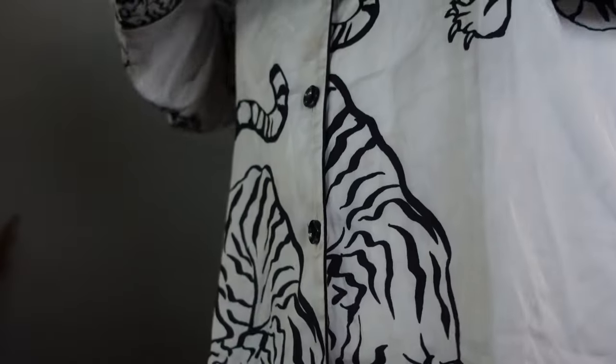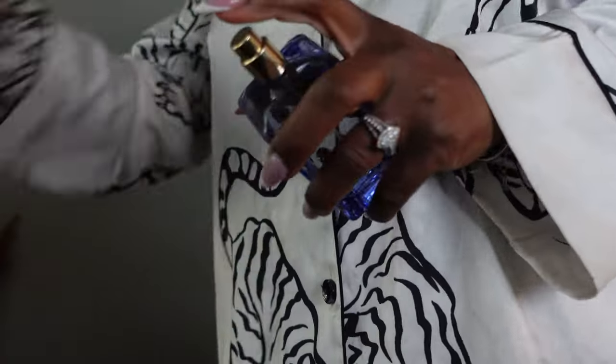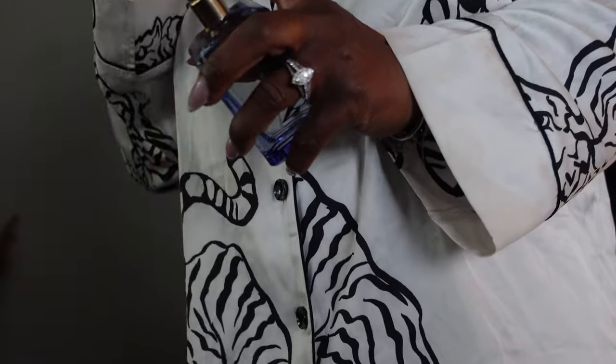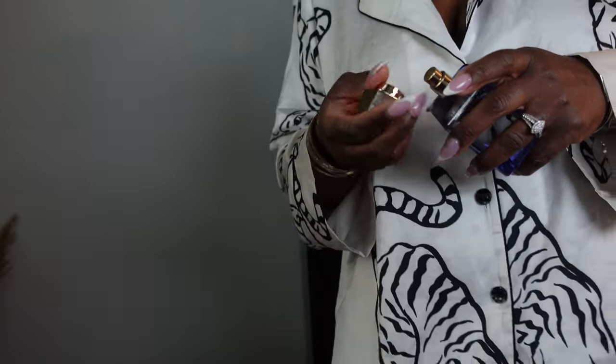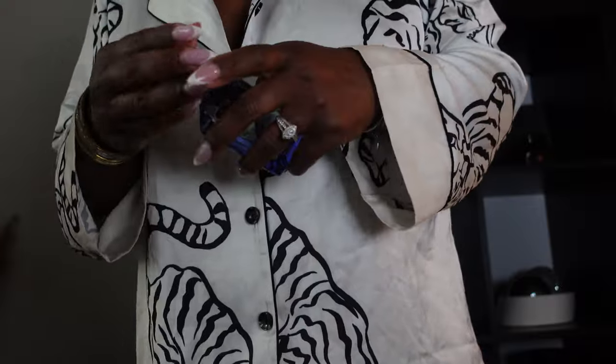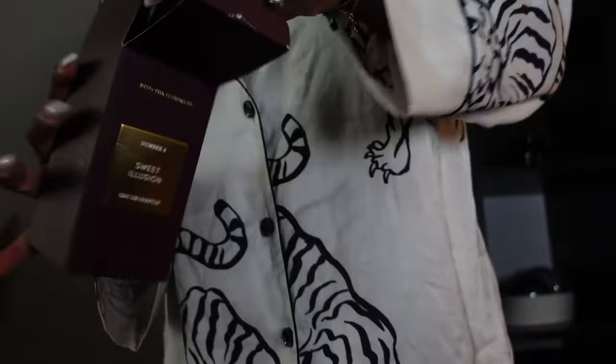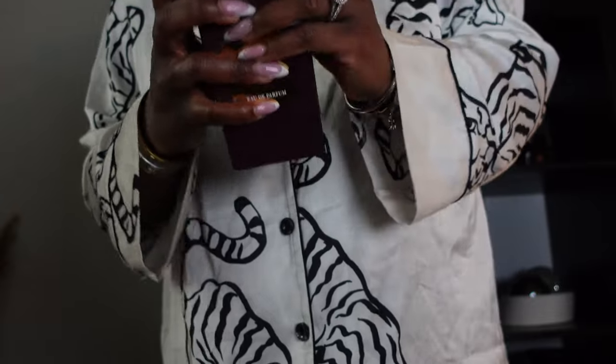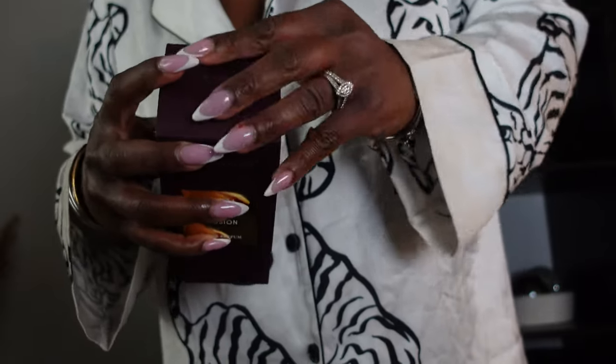Let's see. Remind myself why you came home. Oh yeah. This one smells really good. Really feminine. It's gourmand, but it's not overtly gourmand. I don't want to spray it on because I want to just really sit in this commodity milk and let that resonate with me for this evening. But this one smells so good. You've got to get your nose on this. The packaging is gorgeous. The box is beautiful. And I can't wait to try this out and see what the staying power and all of that good stuff is. So we did a little bit of a perfume haul.